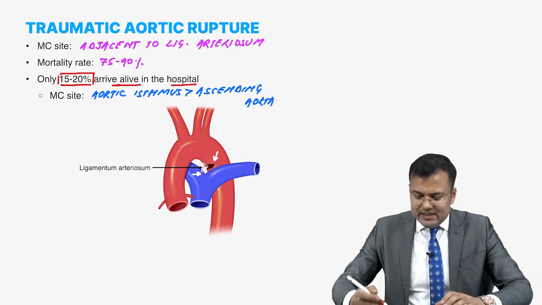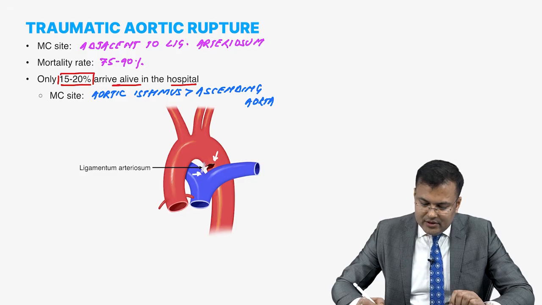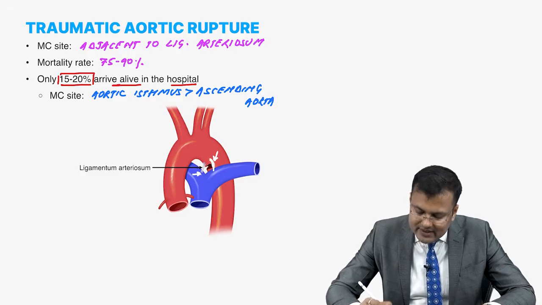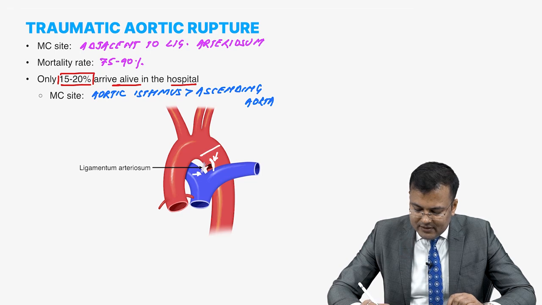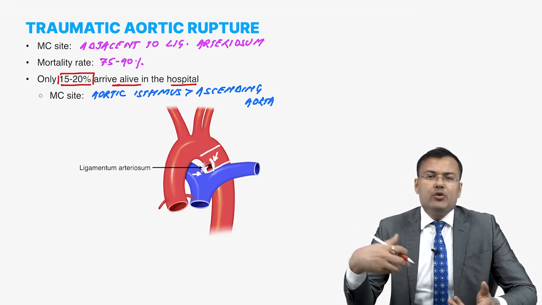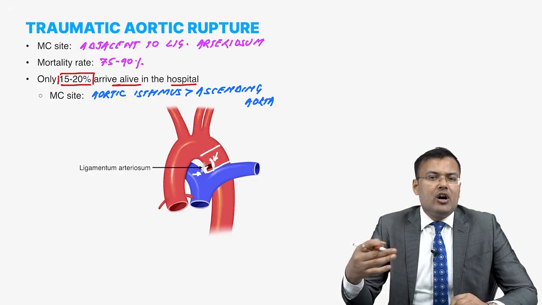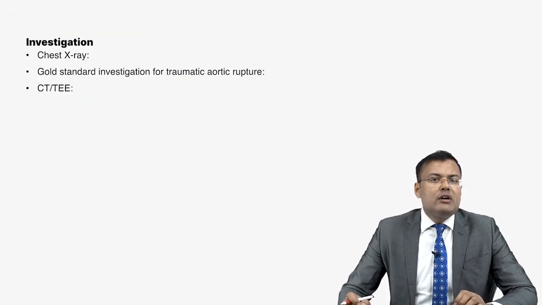Now you can see the tear, how we are going to manage. You can bypass this tear by stenting, or you can use the graft. You can go for graft repair. Either you can bypass the tear with the help of stenting, or you can use the graft. Before that, we have to confirm the diagnosis.